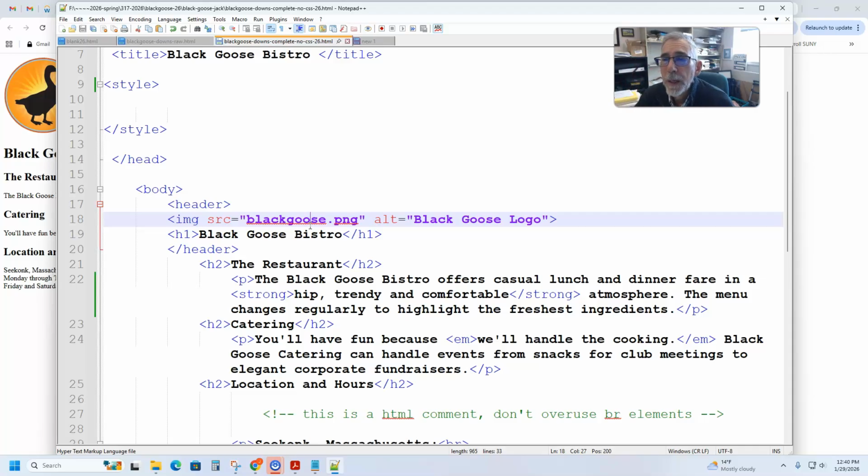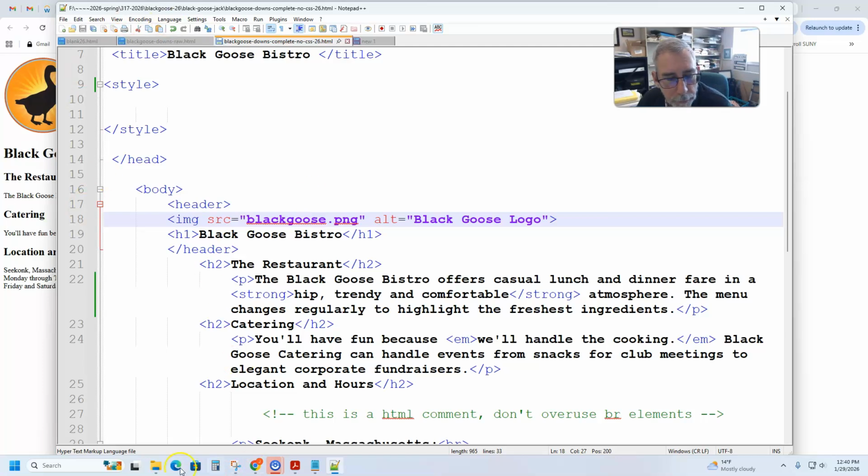One is it's named something different, or you misspelled it in the HTML, so it doesn't match up. Or it's not where it's supposed to be. You think it's in the folder, but it's not in the folder. If you just use the name of the image, it has to be in the folder.